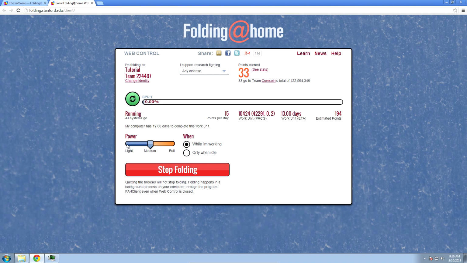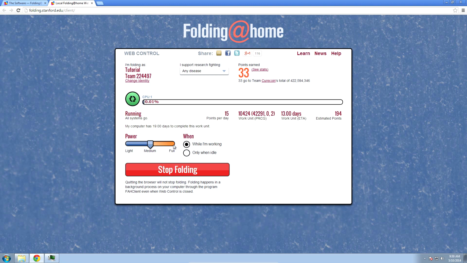Medium is great if you're just doing maybe web browsing or things like that, and full, if you have a beefier computer, you can still do web browsing and watch YouTube videos and things like that on full without any lag, but you're not going to be able to do things like gaming or anything processor intensive like video editing or rendering very well if you're on medium or full. So just keep that in mind. If your computer is acting slow, bump this power down. If your computer doesn't seem to be acting slow and seems to be having a perfectly fine time doing whatever you're trying to do on it while you're folding, bring this over to medium or full.